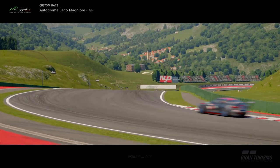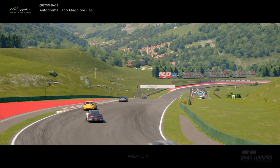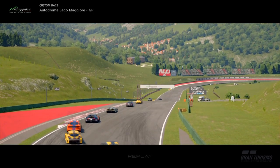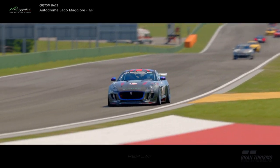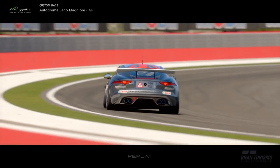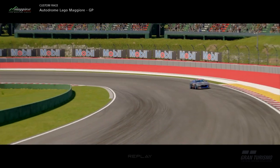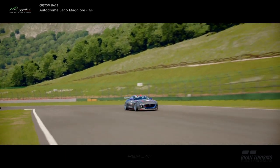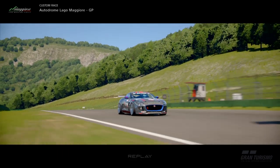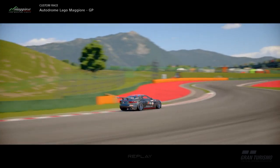So just to reiterate, it is a no stopper for anyone that's in an MR car or an FR car. That pit loss is not enough to be overcome with the fresh tyres. I would suggest trying to do some tyre management in the first half of the race just to put you in better shape for the second half of the race. That tyre wear is going to start seeing some drivers suffer, especially over the last 3 laps. If you can have your tyres in good shape for that, then that is going to be to your advantage, of course.